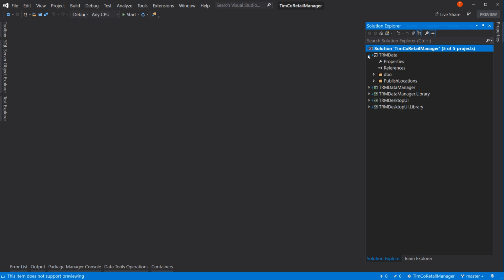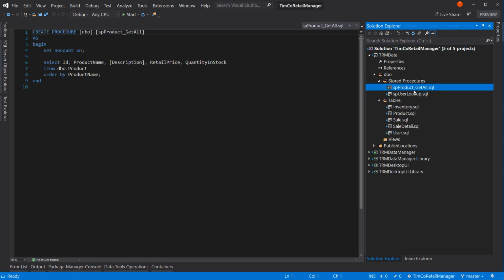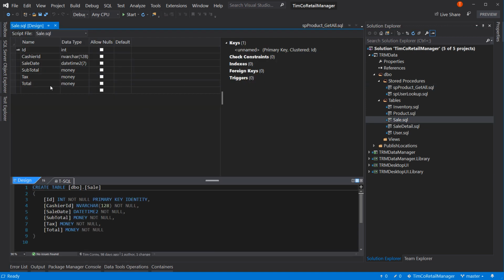Let's start with our data first. So in our table, which right now we are calling SP product underscore get, which gives us the product name, the description, the retail price, and the quantity in stock. But what we have here in the sales table is the tax amount.